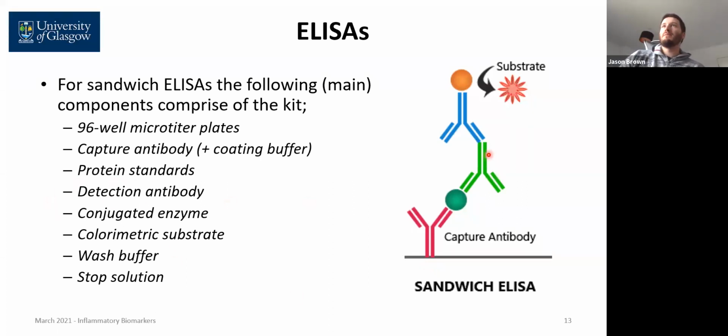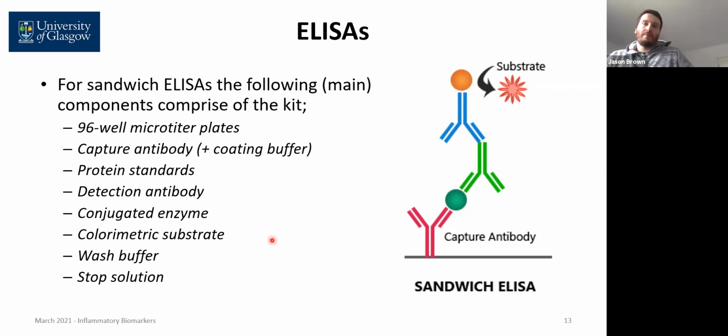You then have a detection antibody. The detection antibody will then bind to the protein if it is there in the well. And then you will possibly have a secondary antibody, which is conjugated to an enzyme. Or it may not be an antibody, it may just be a protein, but either way, it is conjugated to an enzyme. This antibody, or this protein, will recognize the detection antibody. And then if that protein of interest is present within the well, you will have the enzyme present within the well, following the addition of the conjugated enzyme.